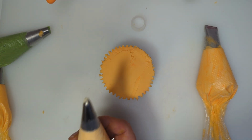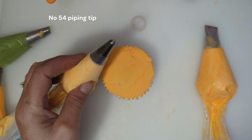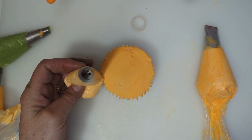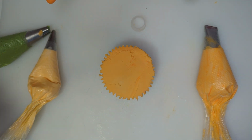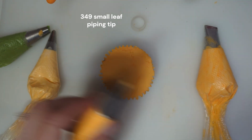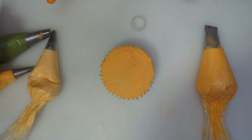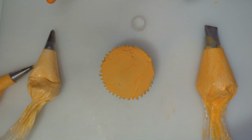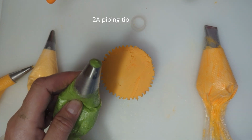a number 54, which has got like a cross on the top of it, so it's number 54, and then the 349, it's a small leaf tip, just right at the end of that, as you can see, and the 2A, sorry, which is a large round nozzle.